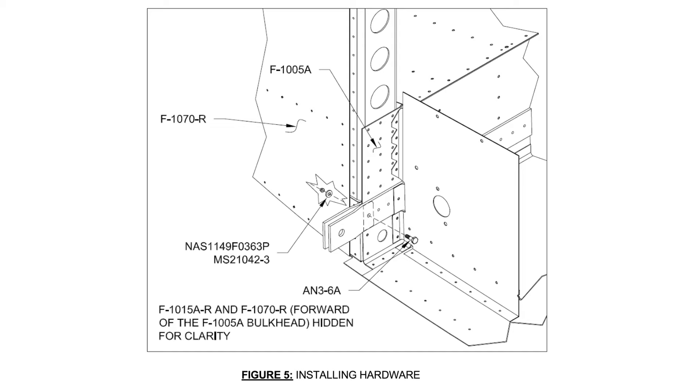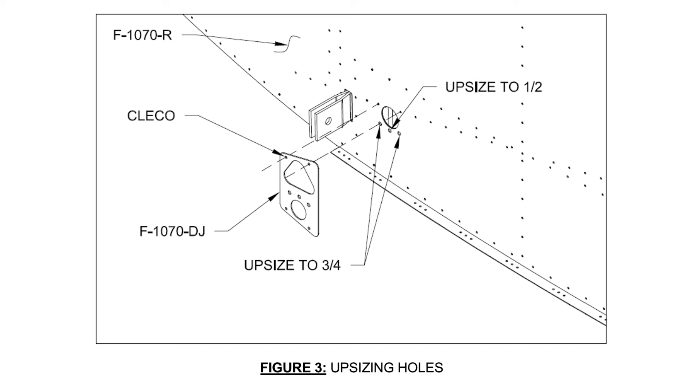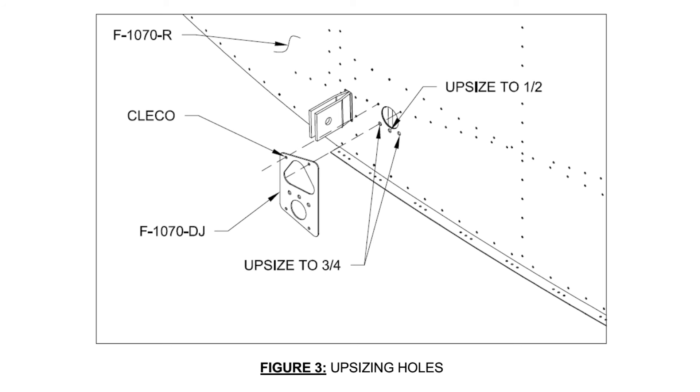Next is the RV-10 fuselage solution, covered in service letter 96. The solution includes removal of the outboard-most rivet in the rear spar bulkhead and replacement with a larger diameter bolt. That fastener is the most highly loaded due to the vertical forces related to the wing attachment. Tension through this structure is not a concern as the design utilizes a continuous strap from wing to wing. This solution includes no new parts — it is accomplished using provided hardware and a template used to modify the hole that the flap torque tube passes through to allow tool access. We estimate the time to complete these changes is 2 hours for an aircraft at the quick-build stage, and the solution adds a negligible amount of weight to the fuselage structure.